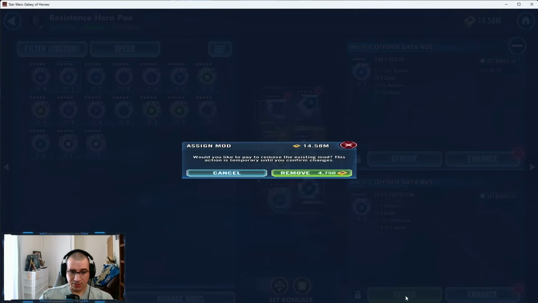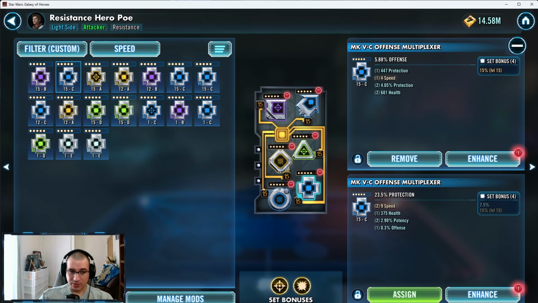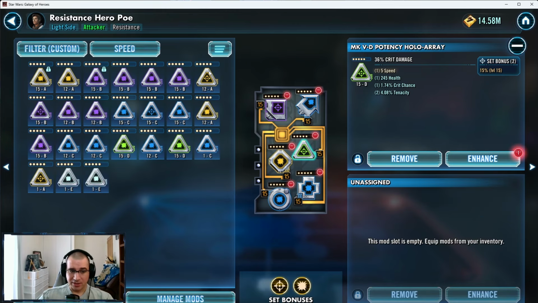Yeah, sure. I'll just do this. A little more speed there. Offense. Ooh, that's rough. I don't have a lot of offense primaries here just sitting around waiting to be equipped. So this one is quite bad. I do want him to have offense primaries. Sometimes I would work my mods here, but I'm not going to do that specifically.